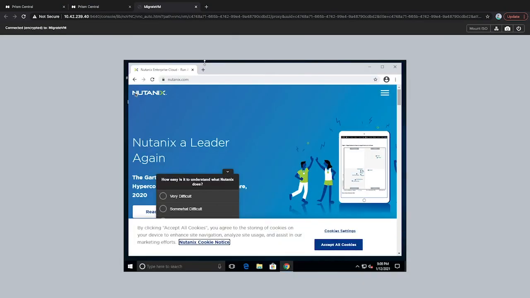We've launched the console, and we can see that our VM has moved from one cluster to the other cluster, live migrated. So our web page is still up, and the state of the VM and the applications running inside of it are exactly as it was while it's on the other cluster. Now, since the VM is part of this protection policy, we can obviously reverse this process should we want to move it back, or we can simply leave it run on the destination cluster.